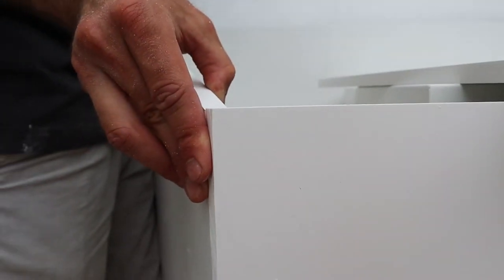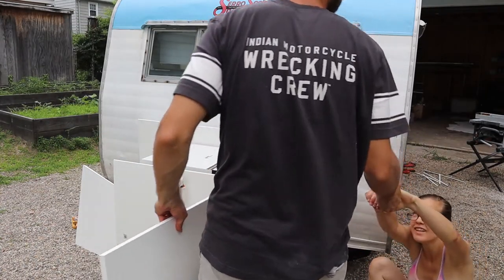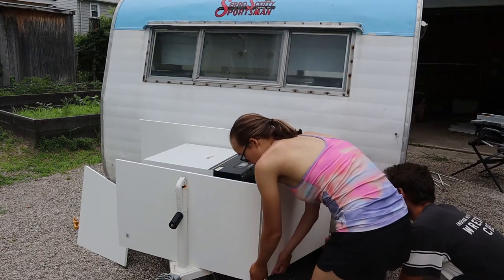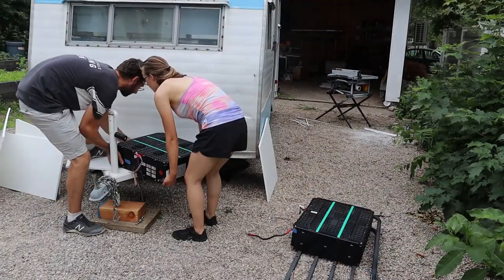So like that? Yeah. We're gonna do 19. Two hands. To the hand. We decided to screw the box together on the table, so to my disappointment, we had to move those dang batteries again.